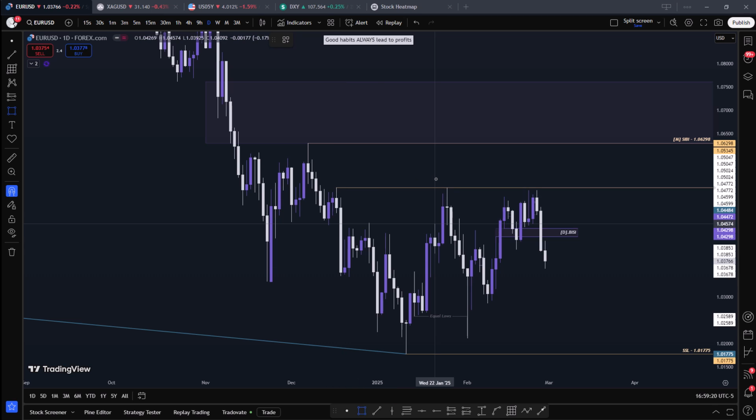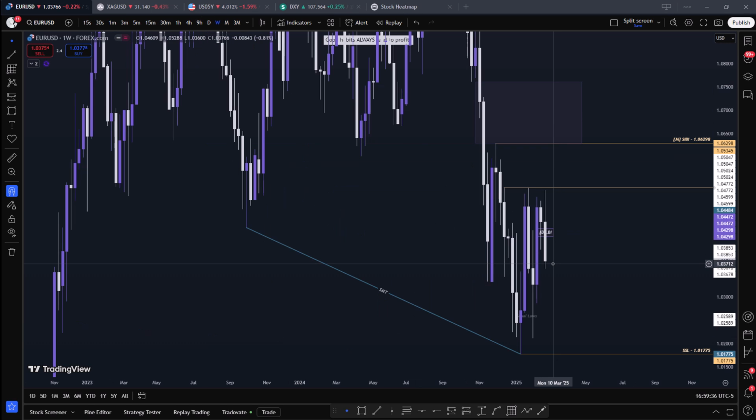Look at this high, and now this relative high. So we have very clear liquidity here. Whenever EU decides to be bullish again, we have very clear targets to aim for, very clear buy side liquidity to aim for. When are we going to start buying? As I said, I do not know.